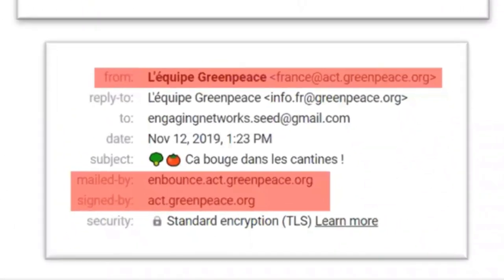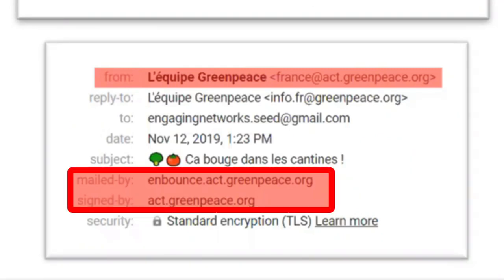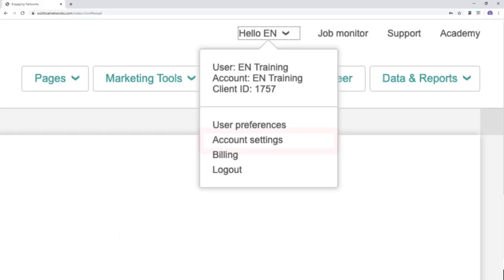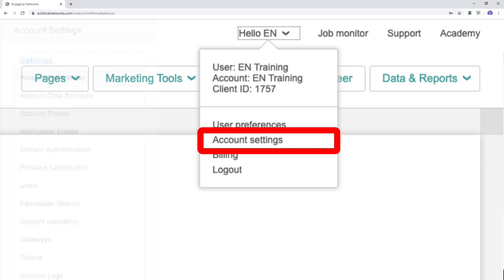An email that is at the gold standard that providers are looking for will look like the one below. Here we have an example from Greenpeace France, and you'll see there our return path under mailed by, and the DKIM we've signed by are all with the Greenpeace domain. These box-outs actually come from Gmail. When you have a Gmail email open in the client, there's a little pull-down box in the top left, next to who the email's from and who it's to, and from that box you'll see all of these details. There's more encryption information you can click through to as well. When you've got it all lined up, the email shouldn't appear like it's from us at all. It should appear like it's entirely from your organization, which not only looks great to providers, it looks really good to your supporters too.